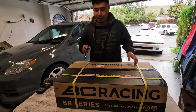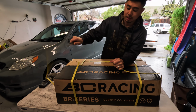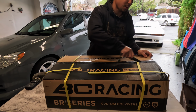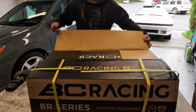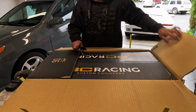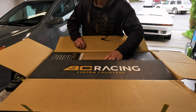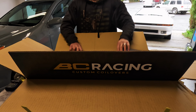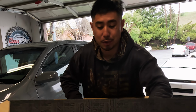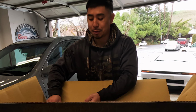Alright, so let's open this guy up. Let's see how we start. I'd say the packaging is pretty secure. What I ordered was the BC BR series coilovers, so yes, it is their entry-level coilover. Really wanted the DS series, but then I think about it, the Matrix has solid rear suspension. Can I really benefit from the DS? I don't know. And also got a couple other surprises coming up. You guys got to stay tuned to find out what that's about.